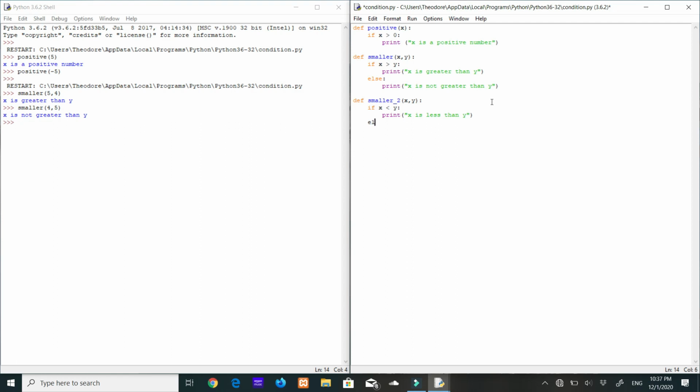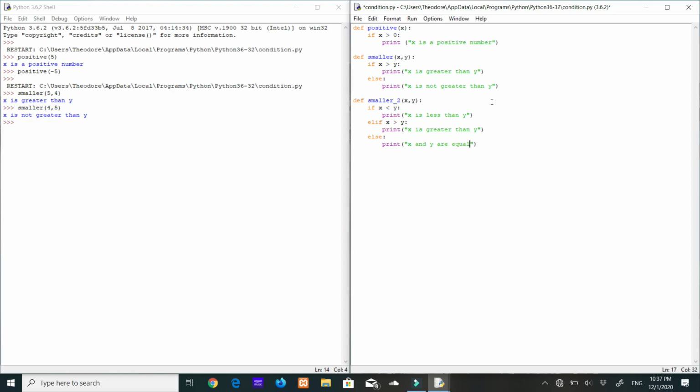We're going to write this keyword elif, followed by the condition, else if x is greater than y, I want to print x is greater than y, and then followed by, I'm going to say else print x and y are equal.